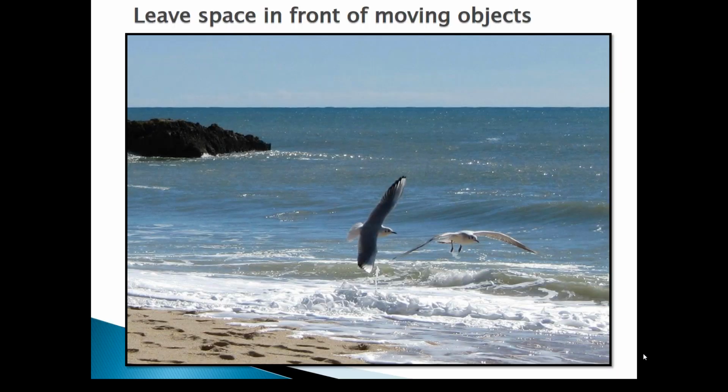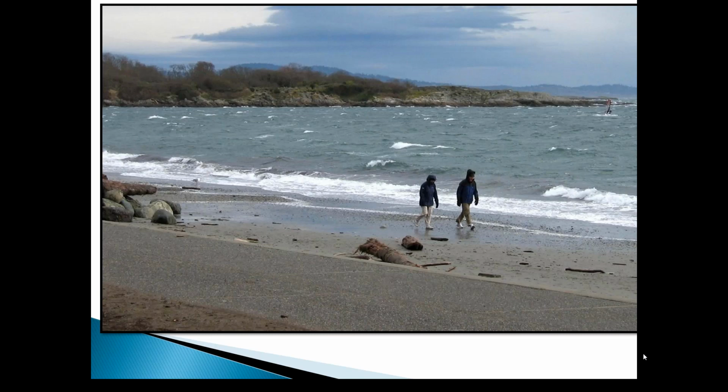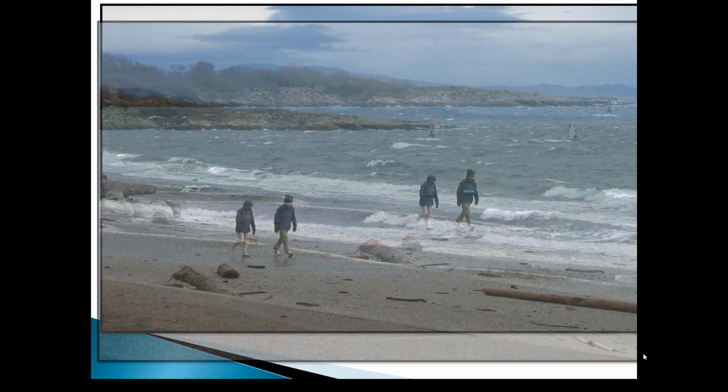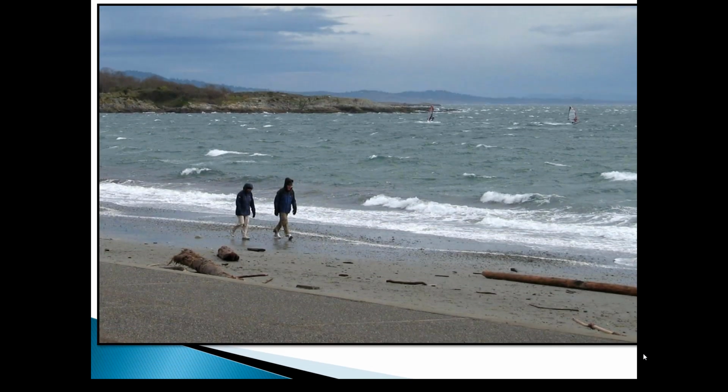Now in this photo, I didn't leave enough space in front of the birds, so they seem crammed against the right-hand side of the frame. Similarly, these people just don't seem to have enough space in front of them, and that halts the motion. So this next photo here gives a better feel of them walking into wide open space.